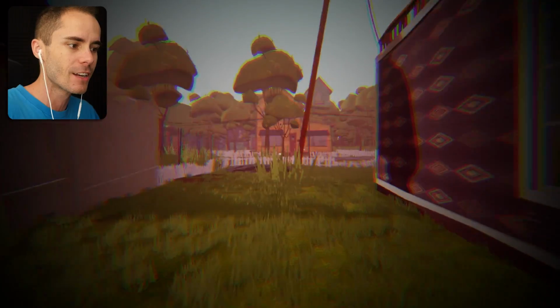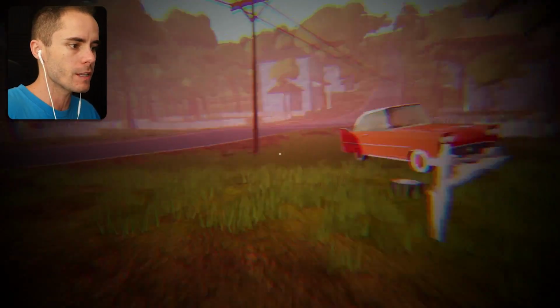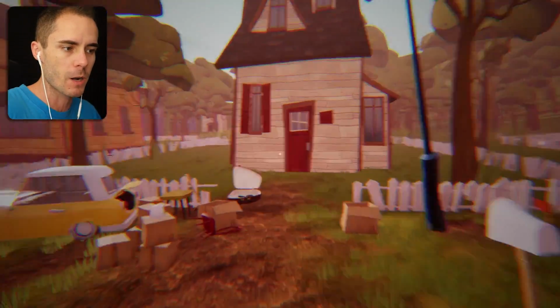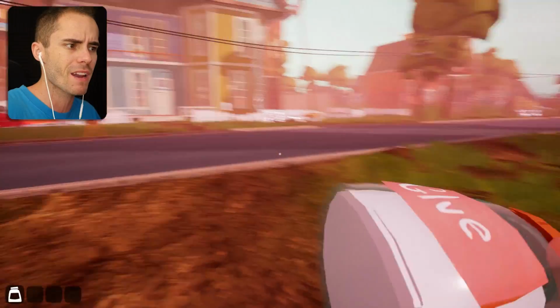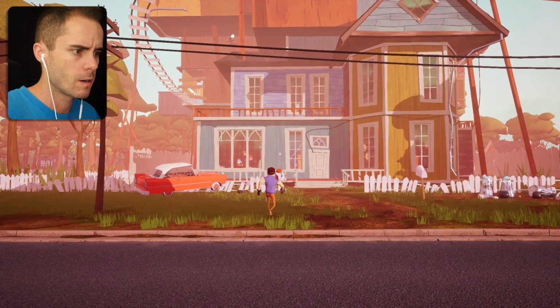I got him in the head, good and proper with that box. That was good. I'm just gonna bunny hop. Oh, he's right behind me. Is he gonna catch me? I don't know. It's kind of scary though. God, he was close. All right, have some glue. Have some of your own medicine.